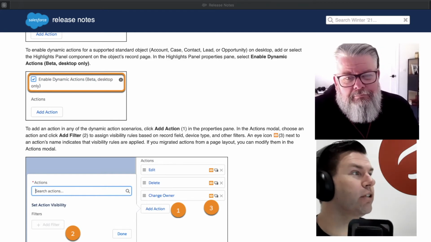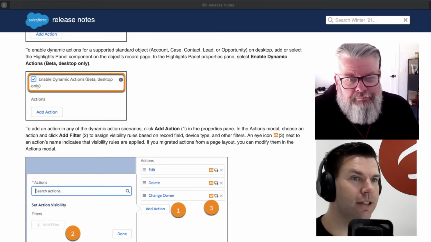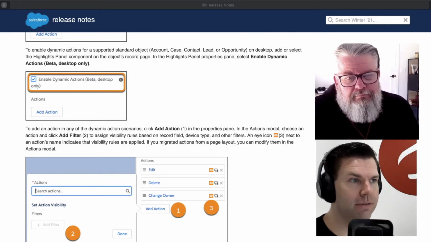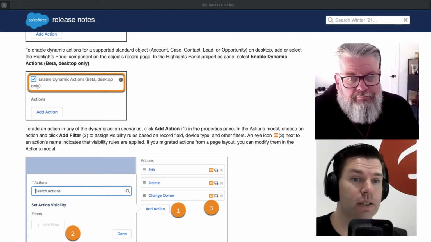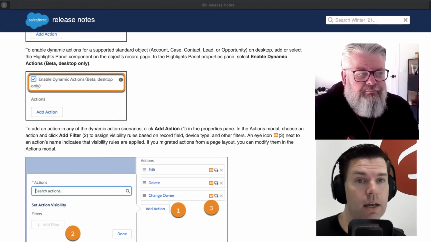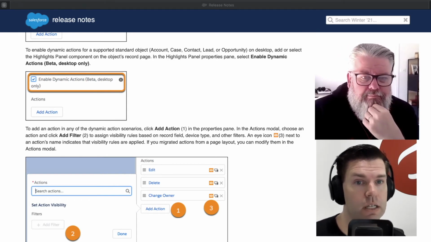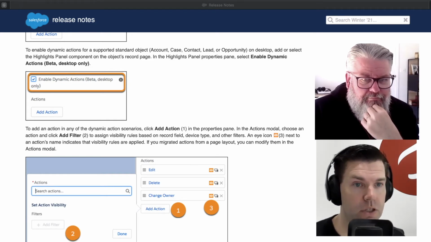Ultimately you'll end up creating better user experiences, because you can keep a nice clean user experience where effectively they can't take the wrong action. So this one, combined with the dynamic forms we just talked about, is really giving a lot of power to out-of-the-box page layouts. They're going to be quite powerful indeed. And again, like we said, customized but not coding. It's kind of the best of both worlds.